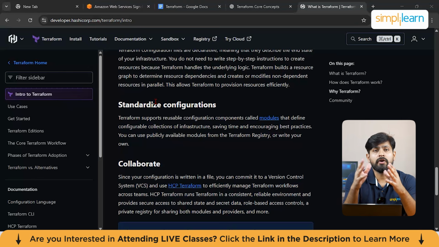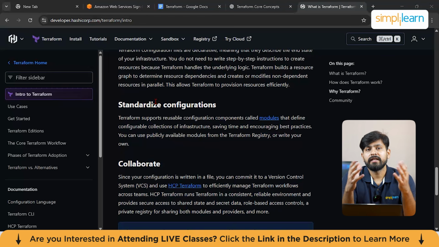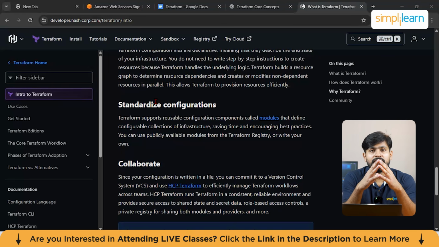For example, guys, a global e-commerce platform might need to manage a highly dynamic infrastructure with many cloud resources across multiple regions. And they want to automate the provisioning and scaling to meet growing user traffic during sales events. So for this, they can use Terraform to manage their multi-cloud infrastructure and integrate with CI/CD pipelines. By creating reusable modules for resources like virtual machines, load balancers, and databases, the e-commerce platform can provision and scale resources automatically during traffic spikes, ensure consistent configurations across all regions, implement version-controlled infrastructure to track changes, and quickly revert any issues.